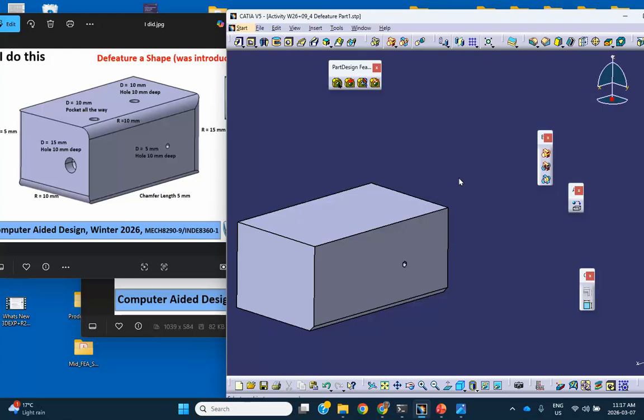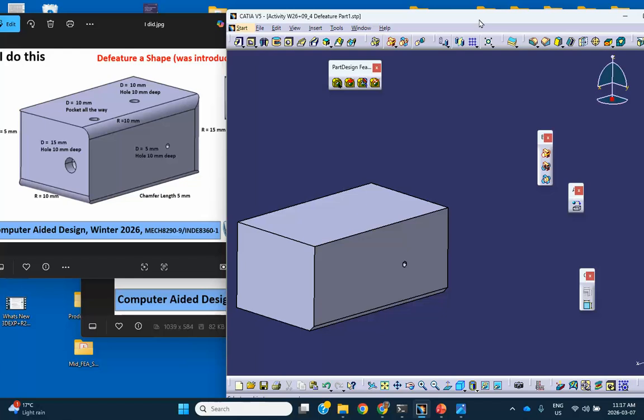So it's very useful because sometimes when you read an SDP file, there may be a lot of fillets and small holes that you want to defeature, because perhaps you want to do a finite element analysis. You don't want to use those very tiny fillets and tiny holes because they affect the mesh distribution. So you may want to defeature them and then start from that point on.